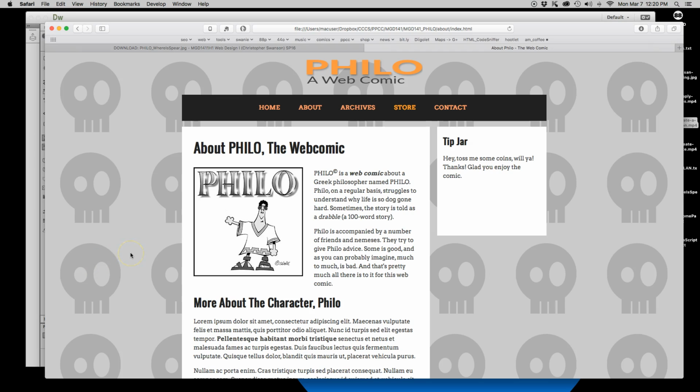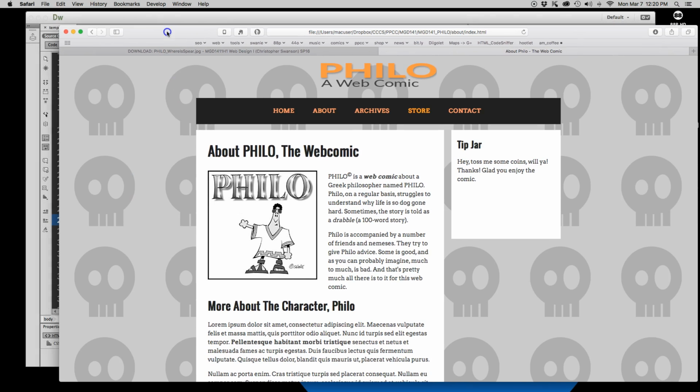So far in our Dreamweaver template, when we go to a page, we can edit the main content. We can also edit the page title. That's what you see up here in this tab. And then there's one more thing that we can edit, and that's going to be other meta tags on the page. In particular, a meta description, and we're going to also learn how to add robots.